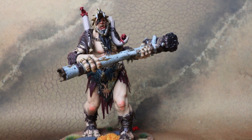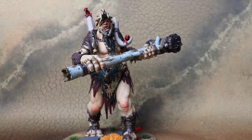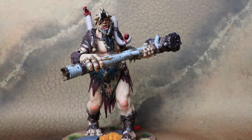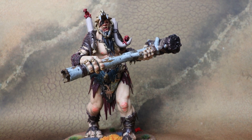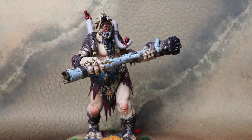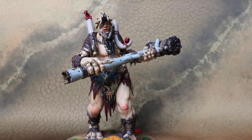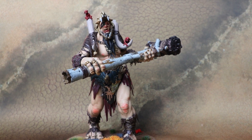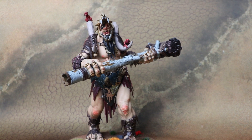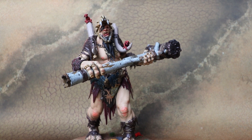At the minute those are the only creepers we've got — I hope it's something they see expanded. I also kind of hope that at some point, if they add more variants in the future, they do something akin to the Chaos Knights kit and give us a different body and legs with more varieties. The way this kit works is quite clever — just adding a sprue to the box to give us another two Mega Gargant varieties — but I'd like to see a different kind of build of giant at some point. It certainly adds a lot more variety to the Sons of Behemat.